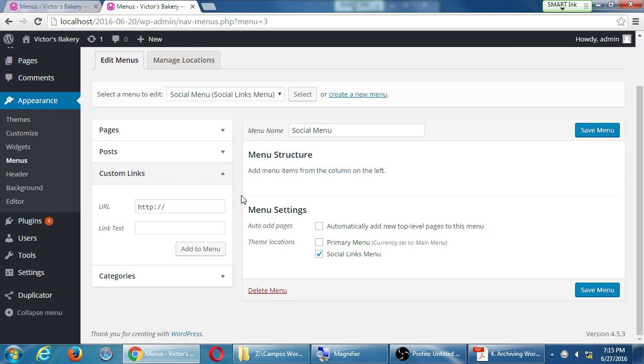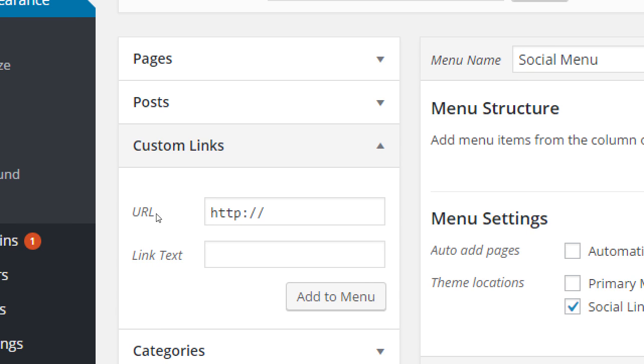And I'm going to add some custom links here. For practice, if you have some social media accounts, you can add them here. If not, you can add my company's addresses. So let's say I'm going to do Facebook. I type in facebook.com/ the name of your Facebook address, in our case, PMD Interactive. So facebook.com/PMDInteractive, and the link text will be Facebook. The text people will see will be Facebook, and the link that they will follow will be up here, the URL. Add to menu.